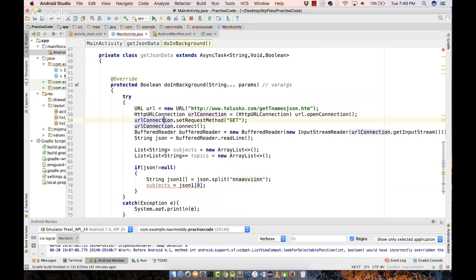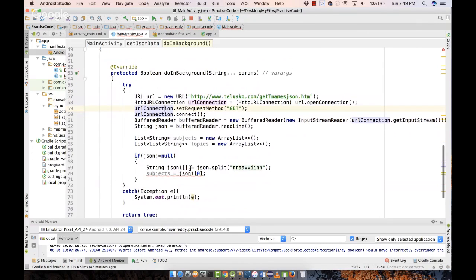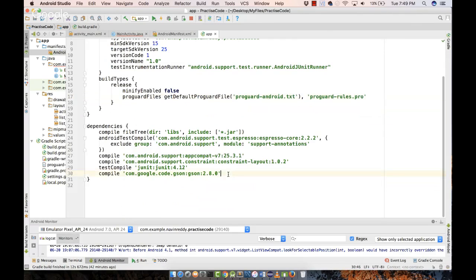Okay, so what I want to do now is I want to convert this, right? Now, how do we convert this? If you want to convert this, we have to use a library, and the library which we are going to use here is called Gson. Now, question arises: do I have this library inbuilt in my system? Yes. I have added one of the dependencies, which is called Gson. As you can see, it says compile. I'm adding this dependency, which is Gson. So Gson is responsible to convert my string into JSON.